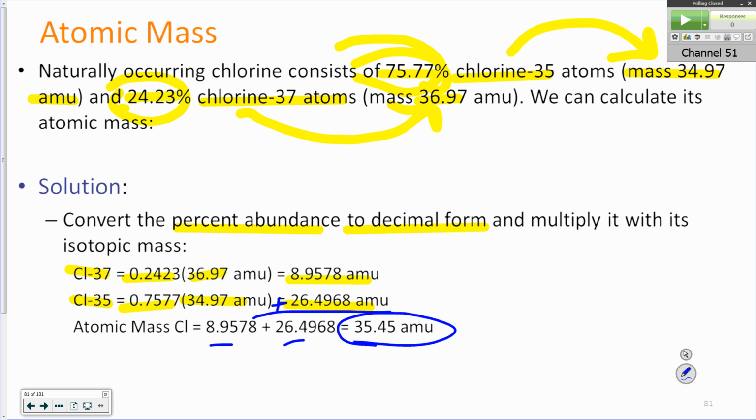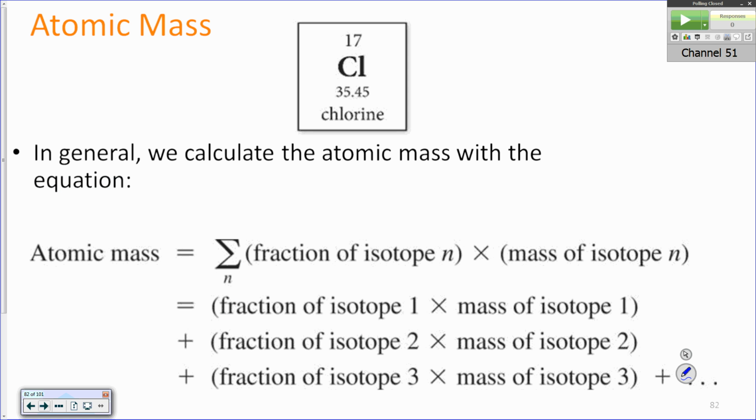Now the thing to understand is there's no atom that weighs 35.45. You've got either atoms that weigh right at 35 or right at 37, but that number that's in the middle is the weighted average. Now that weighted average becomes important for me when I want to start weighing atoms out because it gives me the best idea to represent. If I want to count atoms, I need to use this average mass.